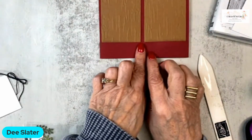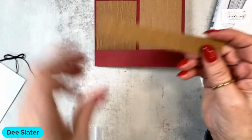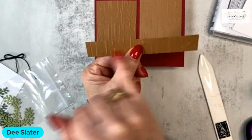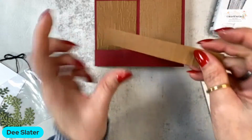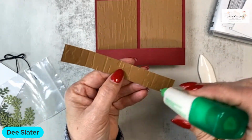Then if you want to, you can decorate the front panel here. And of course we want to decorate. So I have a piece of that pumpkin or pecan pie cardstock. This is 3/4 by 5 1/4. And I'm going to mat that right on top of the bottom of our bridge.